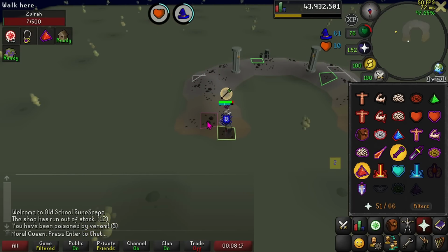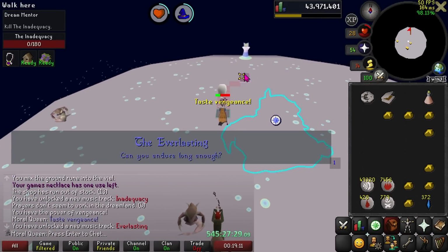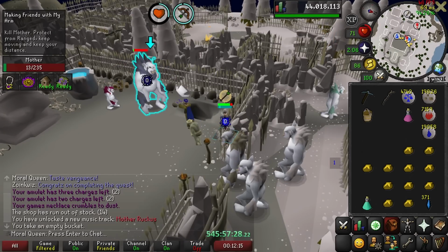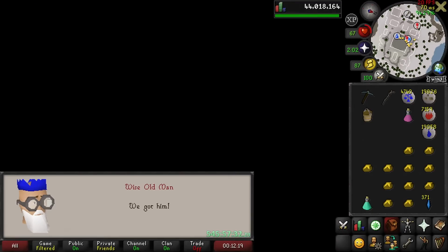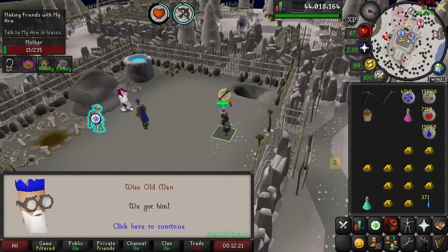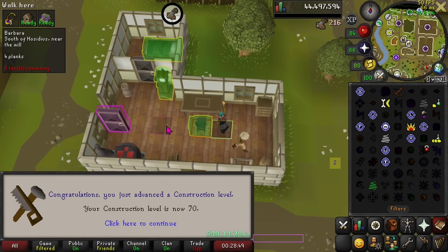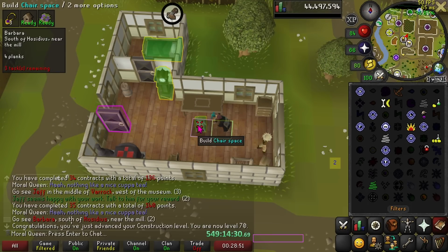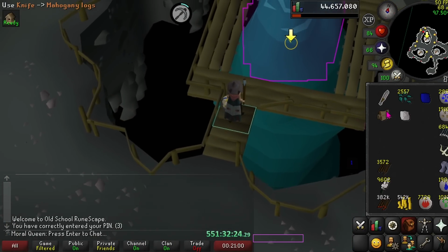We did Dream Mentor for the rest of the lunar spells, and Making Friends with My Arm to unlock the Immortal Weiss Herb patch, as well as the Salt Mines to make teleports to the Troll Stronghold patch worth using. We spent all the money we had left on 70 construction through tables and just a little bit of Mahogany Homes, and settled down at the Day Out Mines for a well-deserved break.